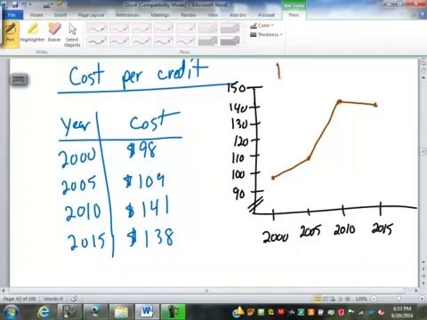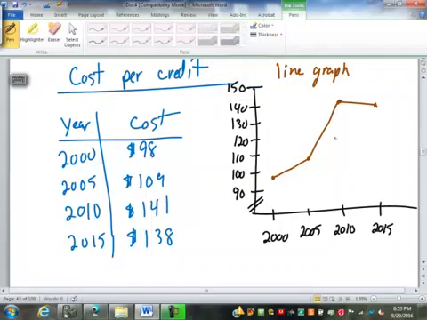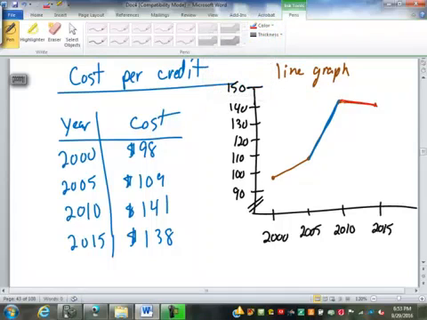This is called a line graph. And its power is in the slope of the line. We can see where it's increasing the fastest, right here, because the line is the steepest. We can see where it's decreasing. There's only one spot, that's here, because it's sloping down instead of up. Again, if we wanted to find exact values, looking at this, can I tell that that's exactly $98? No. I can tell it's right around 100, maybe a little bit less. If I want the exact price, I've got to go to the table.